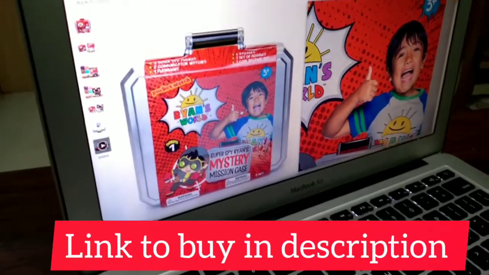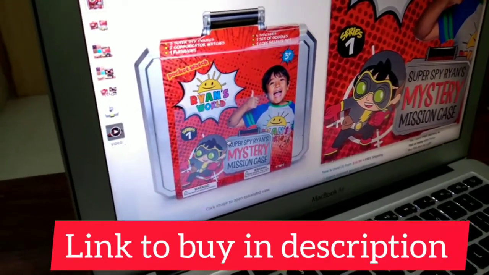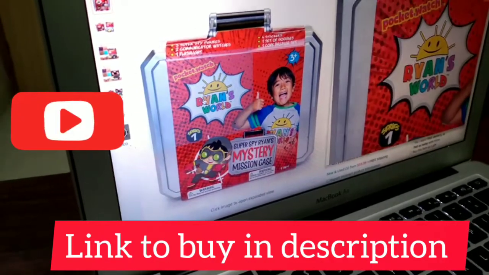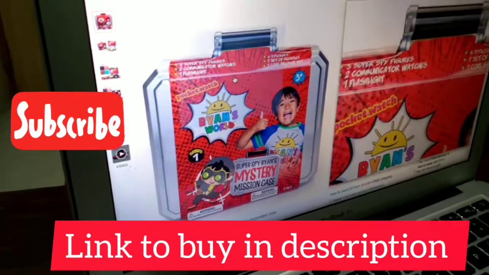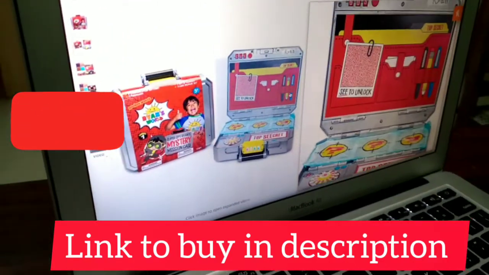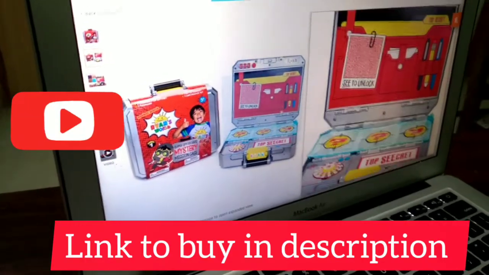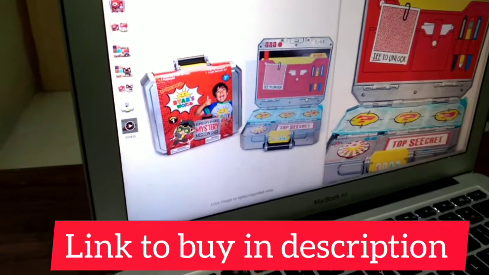This is Ryan's face. Super Spy Ryan is here, and here is the Ryan's World box that comes with the kit. There will come so much surprise. How do you want to open it?